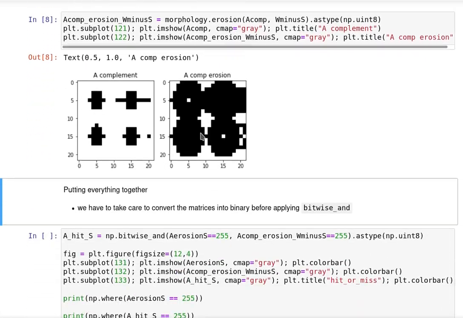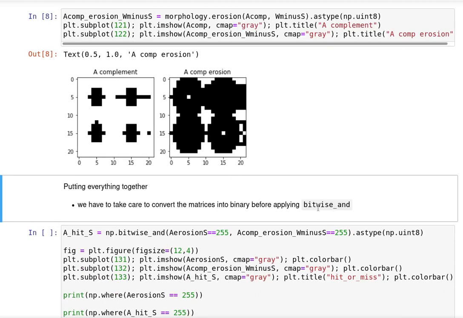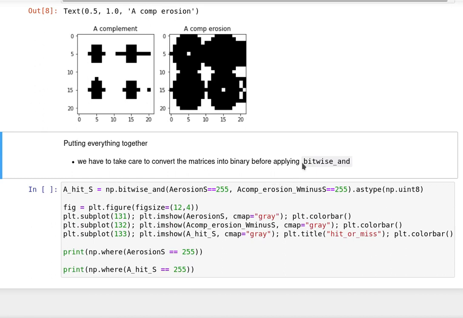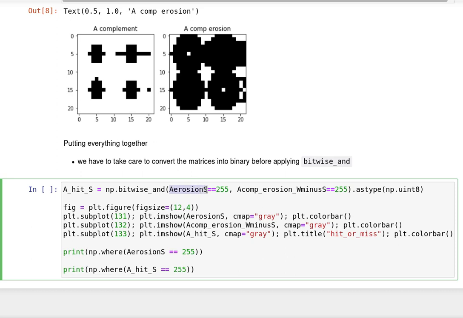I'm going to use the bitwise AND that is implemented in Python. To make sure that it works, we have to convert the matrices into binary. In order to do that, I'm going to compare every point in A eroded with S to 255, because here we are operating not on actual binary images, but on images with values: white is 255 and black is 0.